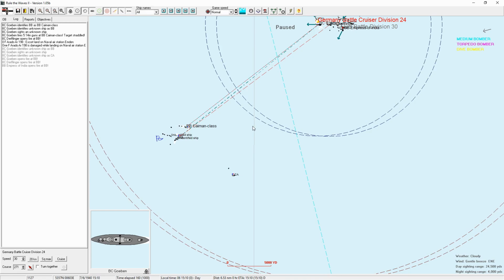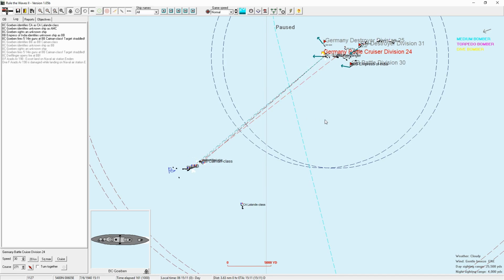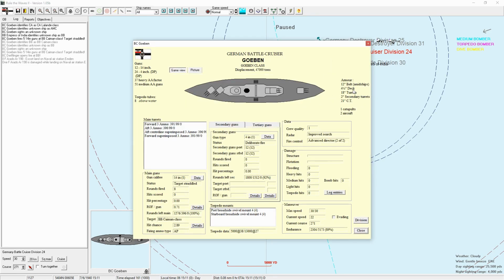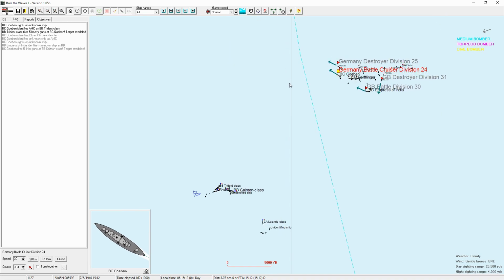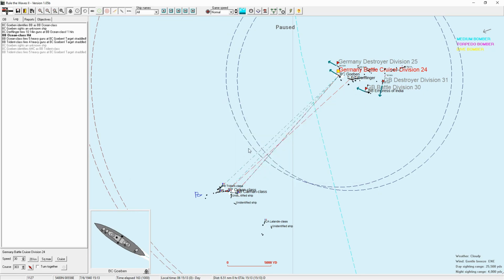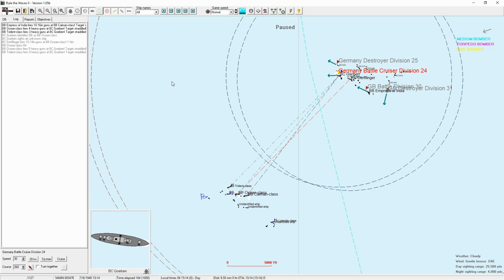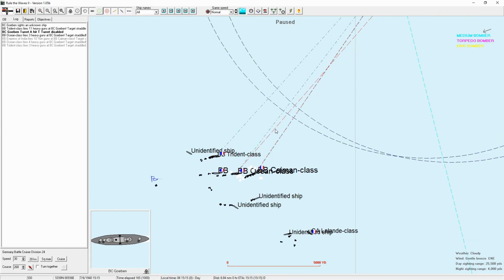Firing at what appears to be a battleship, the Cayman class. 14-inch guns, 14-inch belt. Might actually be a challenge. Considering our deck thickness, we might be better off staying at range, rare as that is. Let's see what the rest of them are. We have an Ocean class, which... oh, actually, that's a newer one. And with 16-inch guns and a 4.5-inch deck, we close. Is that a battleship? Tiny. I guess it's not tiny.